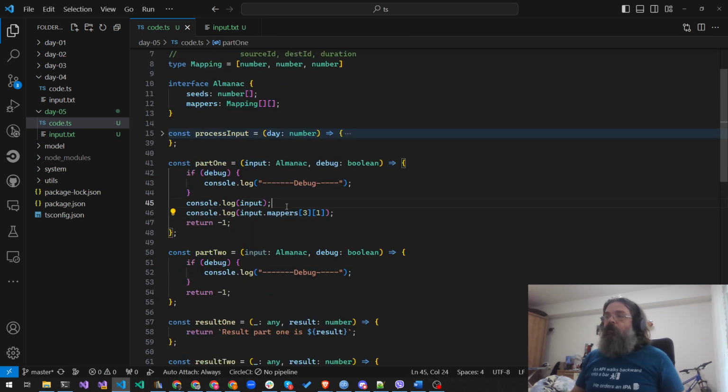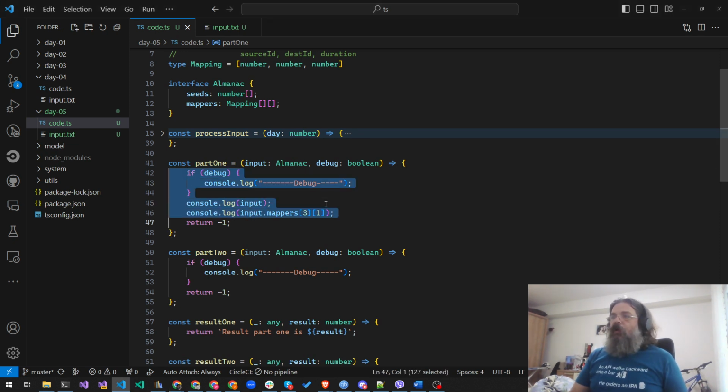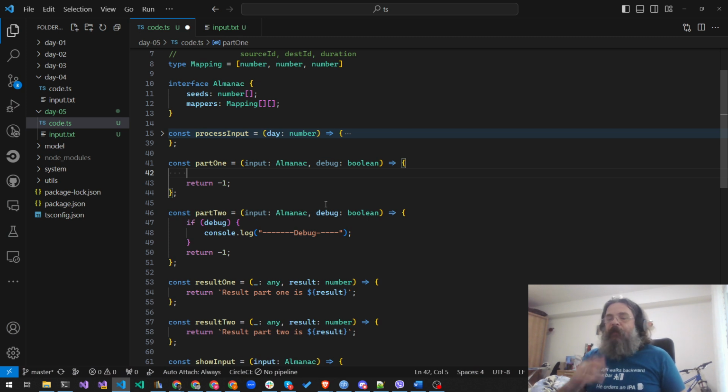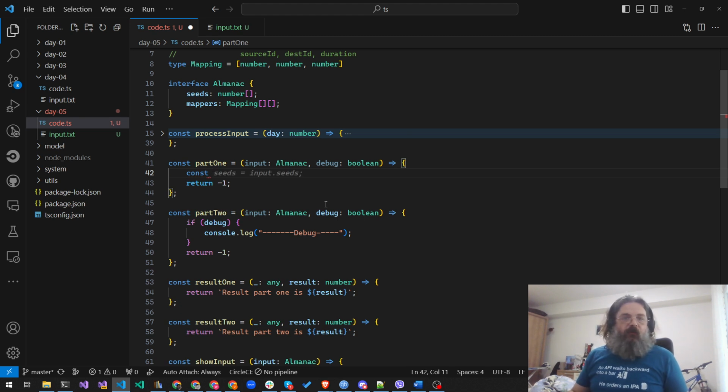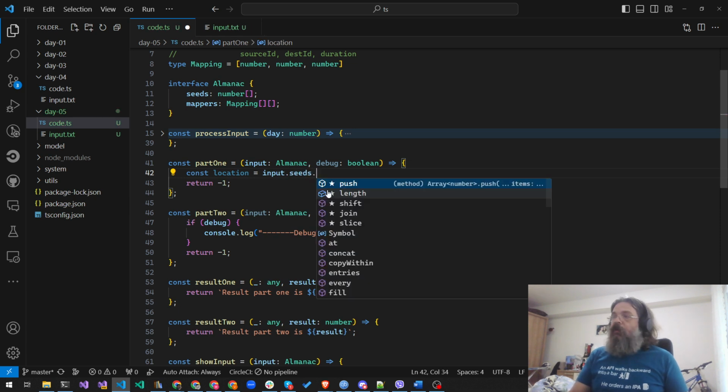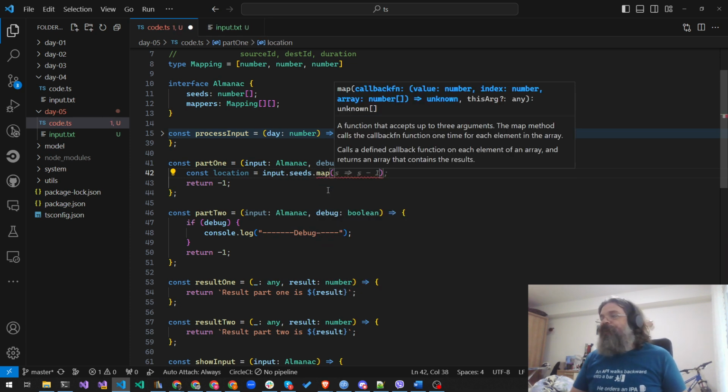So what do we want to do? We want to start and map the seeds. So what we want to do is find the, what was the name? Location number. We're going to take the input's seeds and actually map them.